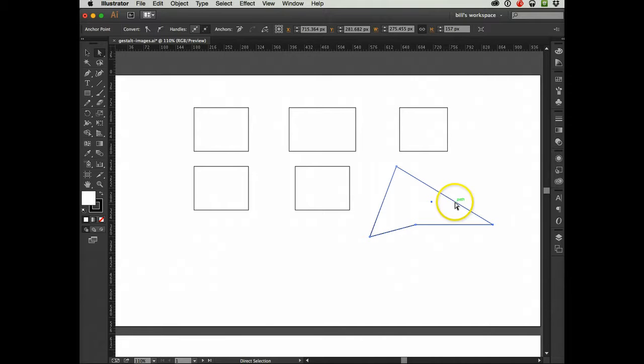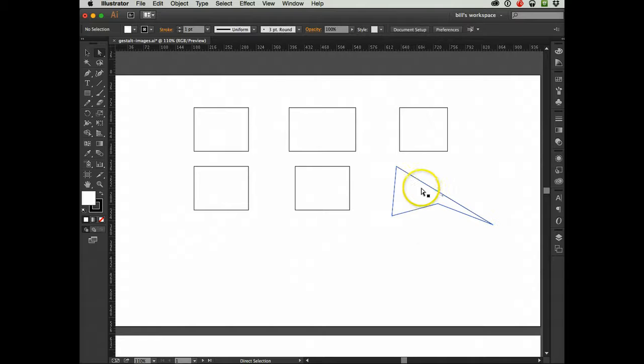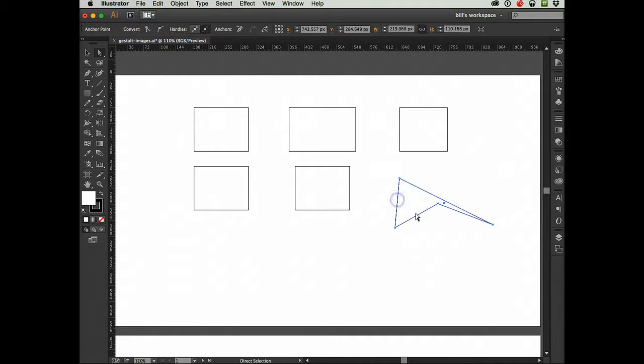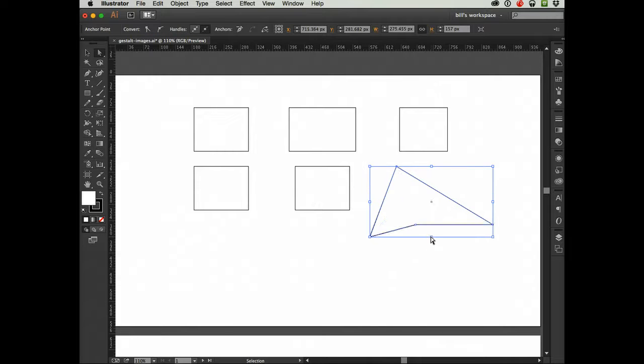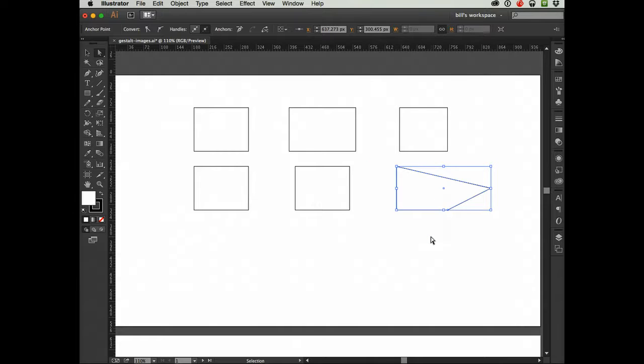And obviously the other lines are moving because they're connected to the line that I'm moving either up or down or over. Okay, so now I can do that. And if I wanted to go back to that rectangle, Command Z, Command Z, Command Z, Command Z, Command Z, Command Z, and I'm back to where I started.